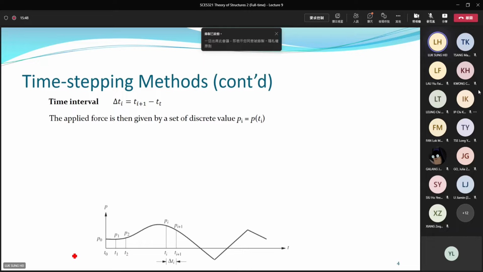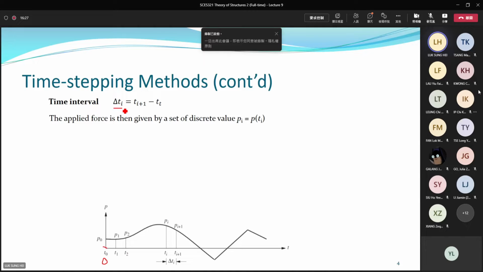So what we are going to do right here is adopt an idea called the time-stepping method. If you have a loading history as shown at the bottom, you can divide the loading history into different time steps. At the beginning, time t0, normally equal to 0, and then T1, T2, T3, T4, T5, and so on. One arbitrary time instant is Ti, Ti plus 1, etc. You can divide your whole loading history into different finite time steps. Normally, we will set the time interval equal to delta t.